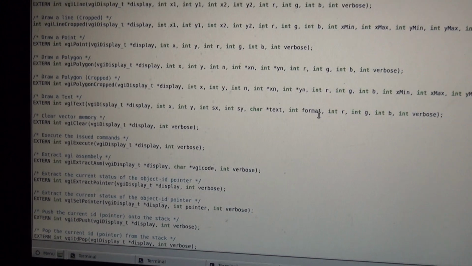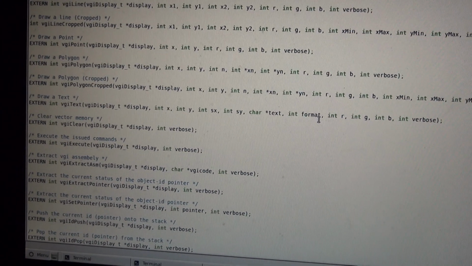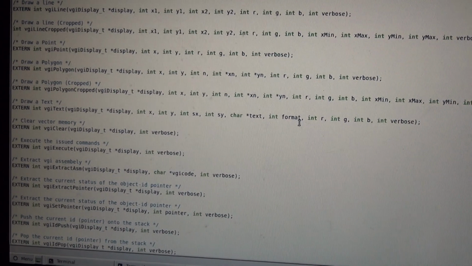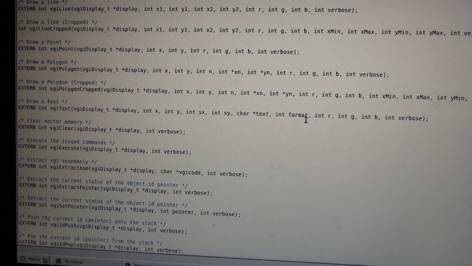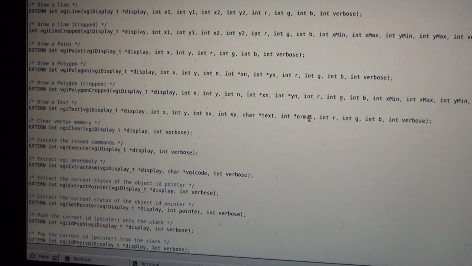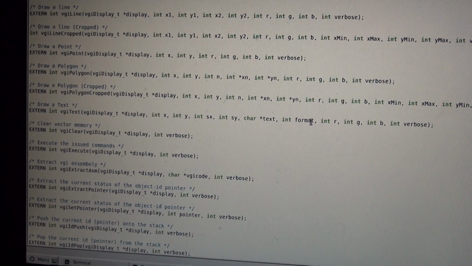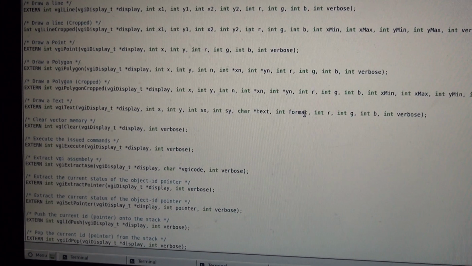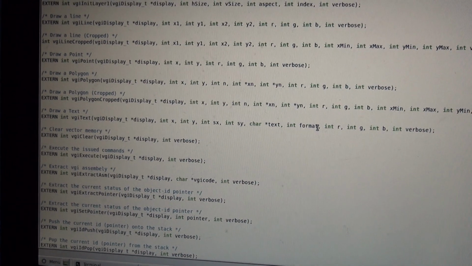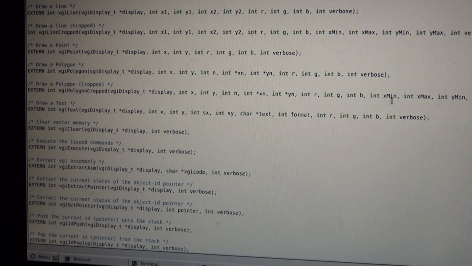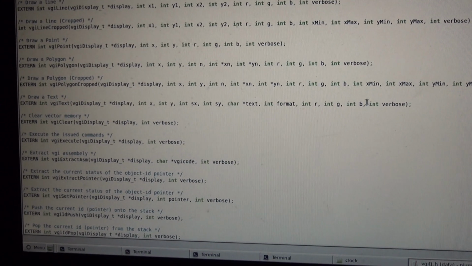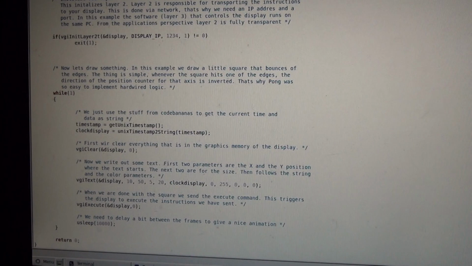And for the VGI text, I have to mention something that's kind of special. All the normal functions basically issue drawing jobs like draw a dot, draw a line, so very basic stuff. But the text is different here. It really transmits the ASCII text with the VGI code all the way down to the display, and the display is doing the rendering of the text. I've done that because I wanted to offload the protocol a bit. Something like a text would result in a lot of polygons and lines, and that's why I let the display do it directly. So keep that in mind. That's a little bit of a special one. So yeah, and then your RGB colors, and then that's it. That's the text function you call here.